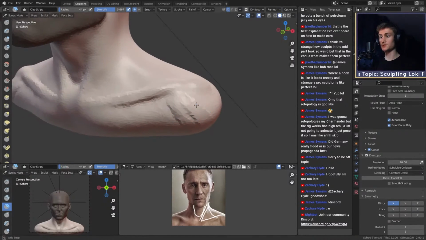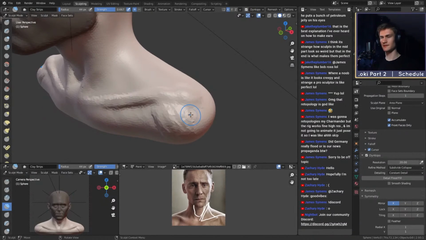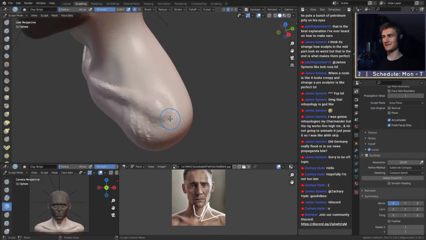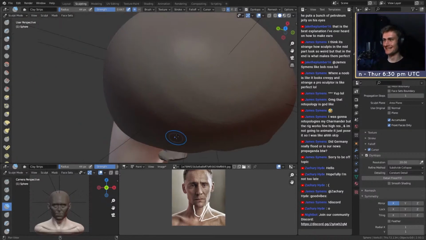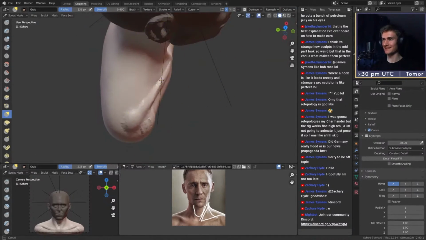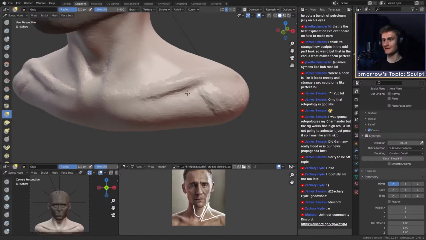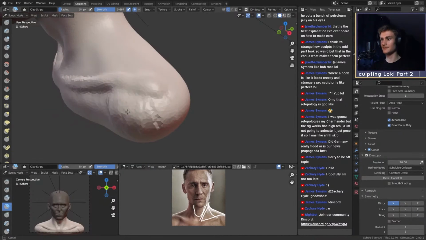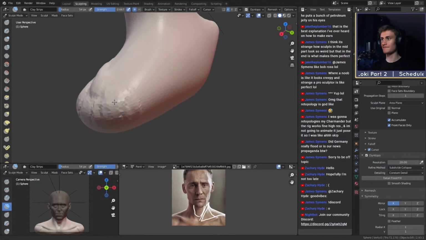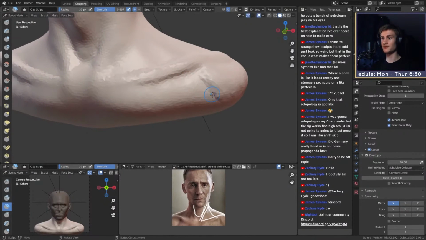We have, of course, the shoulder muscle connecting to the clavicle. Isn't that the name as well? I immediately forgot what the name is. The collarbone. There you go. The shoulder muscle connects to there as well, of course. Going around the shoulder joint. Perfect. And then we also have the chest and part of the shoulder muscle connecting to there as well.